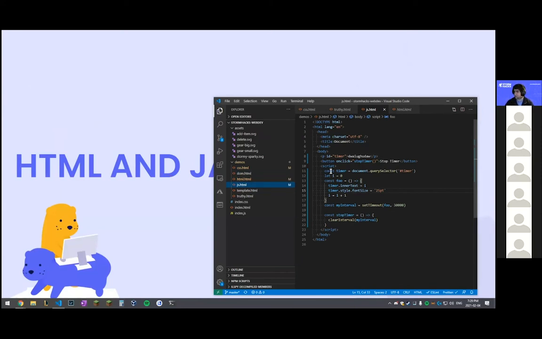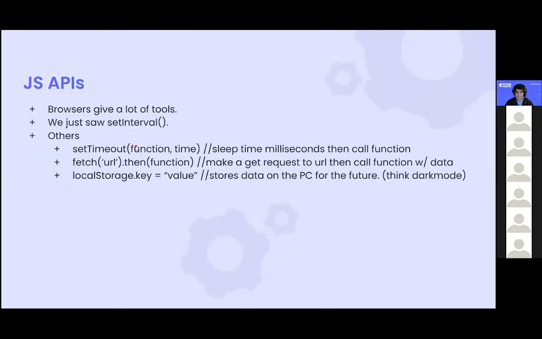All right, cool. So let's talk about some of the APIs. These globally defined things are called APIs. There's the document API, there's the setTimeout and setInterval API. There's the fetch API, which is something you might use a lot. I use this a lot personally. You're saying request this endpoint. This could be an image, it could be an entire HTML page, it could be some JSON object, some data from a backend server or something.